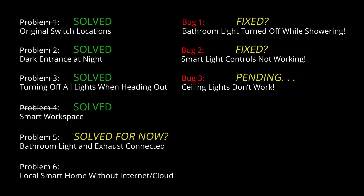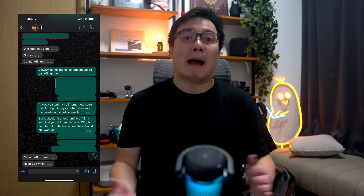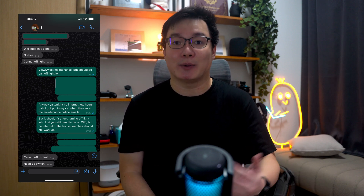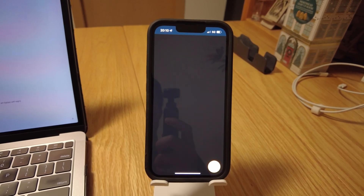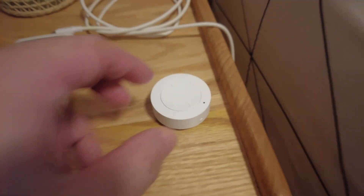Back in my old home, when my ISP went down for maintenance or the smart life servers were down, I couldn't control my lights. Considering that the main reason I wanted Home Assistant was to avoid this very issue, this was the last thing I was expecting complaints about. My ISP went down for maintenance on the nights I was away, and even without internet, both the smart switches and the app would continue to work. But what I forgot to account for was that with the internet down, people would naturally switch to mobile data on their phones — and hence, not being on the home WiFi network, she was unable to load the app to turn off the lights while lying in bed, and had to get up to use the wall switch. So I bought a smart knob for the bedside table that can control all the bedroom lights easily.